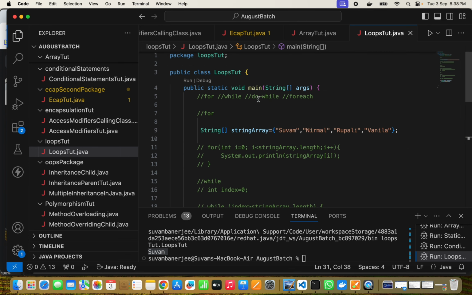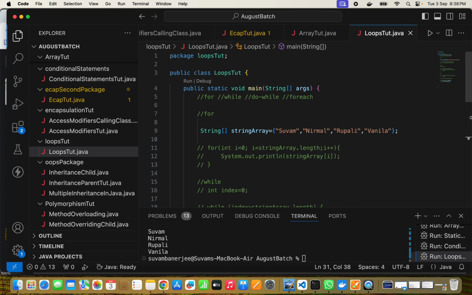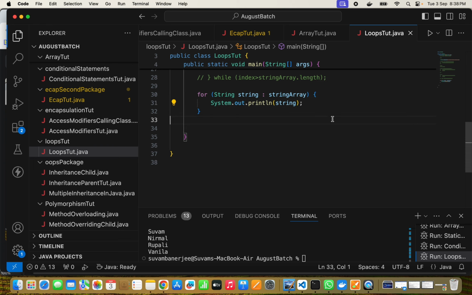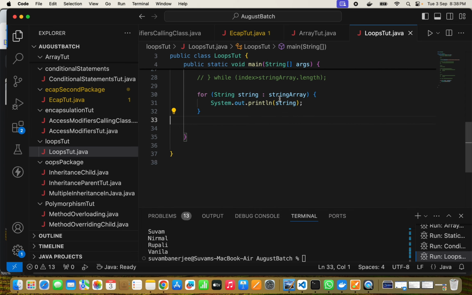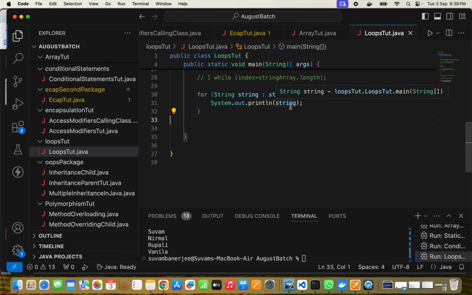Now if you execute it, it will give you the same result. So this is a non-index based for loop, or advanced for loop, you can say. We are getting each element in a variable, and we are printing that variable using the sysout statement.